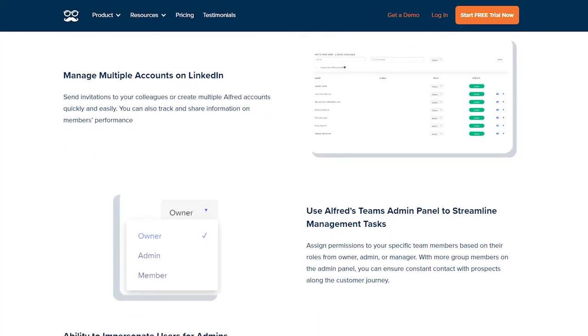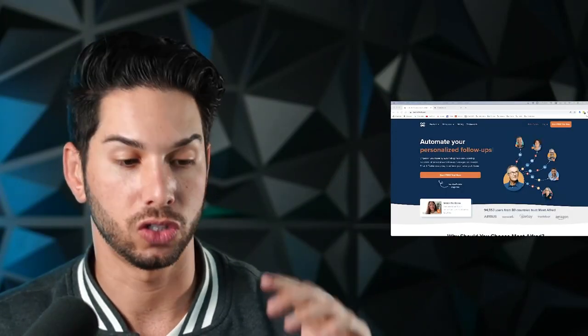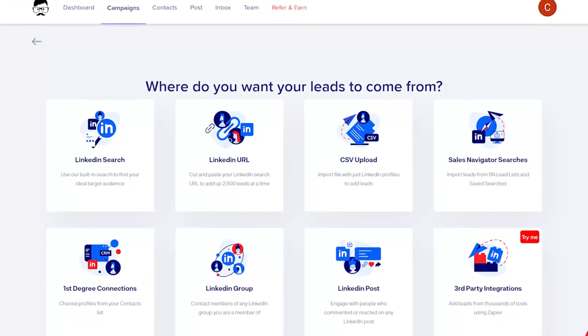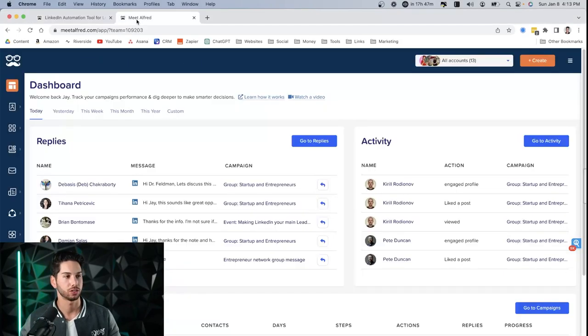This tool is so powerful because it links with your LinkedIn account, and you can manage multiple accounts. If you have a sales team that also wants to do prospecting from their LinkedIn accounts, you can link them and do automated outreach for group members, event members, and people from your LinkedIn Sales Navigator. One caveat: each account will need its own Sales Navigator, so if you're linking five accounts to Meet Alfred it costs a little money — but if you're a high-ticket B2B service, this is negligible compared to the return.